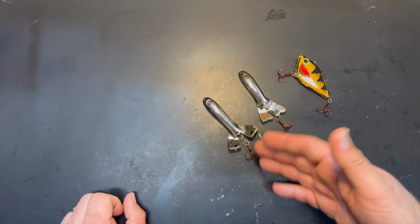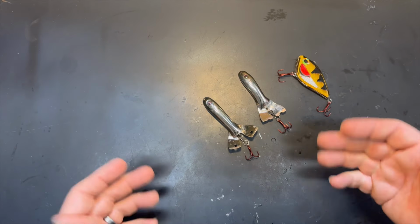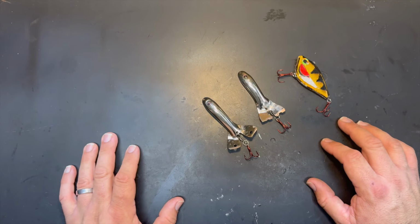But otherwise, $1.37, two spoons. Love that Dollar Tree tackle store there.